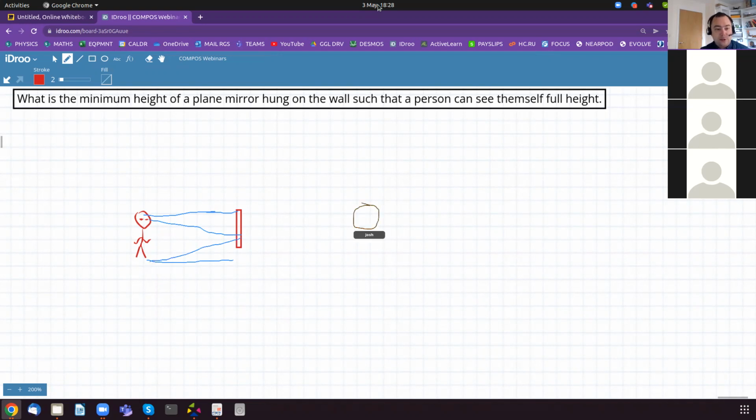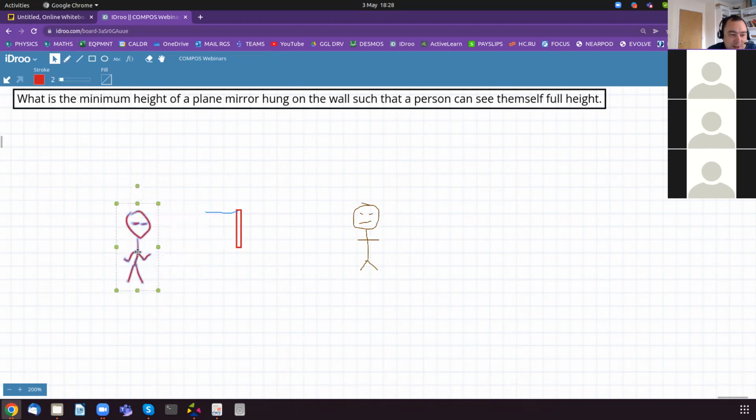Oh yeah, we can draw the virtual image of the person. Absolutely. Okay, I think it should be a bit smaller, but I can make my image bigger. It roughly matches yours. Okay. Oh, it's actually bigger. Okay.